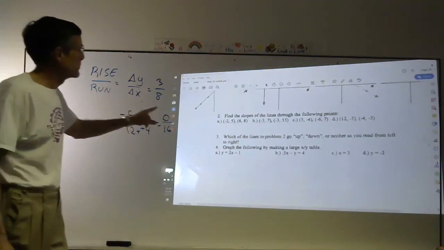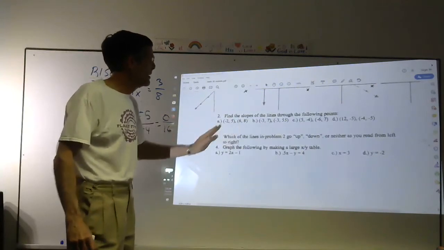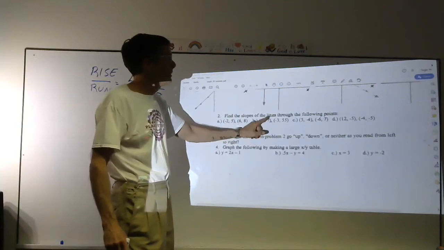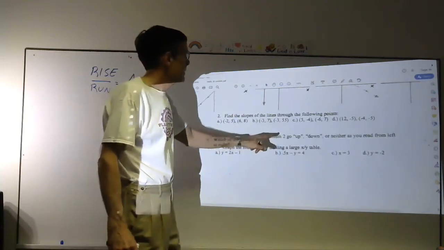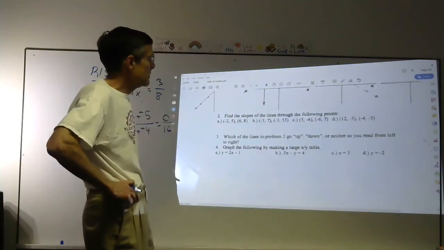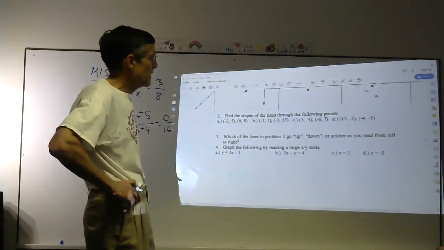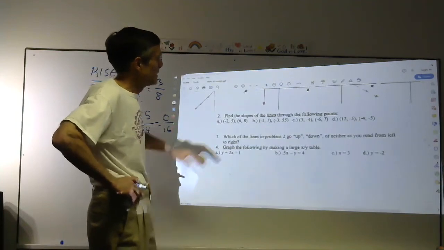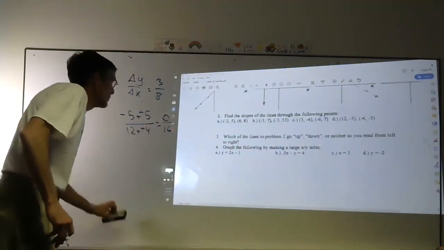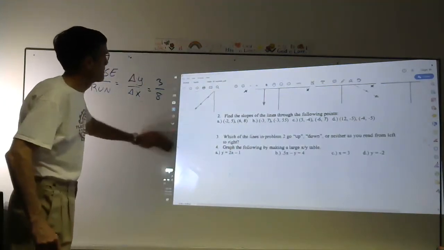Now, this first one was 3/8, so I know it goes up. This is the one that was vertical, so I know that there's no slope on that one. This one, I forget, I think it was -1, wasn't it? Yeah, so this one goes down, and that one's 0 because it was horizontal, okay? All right.